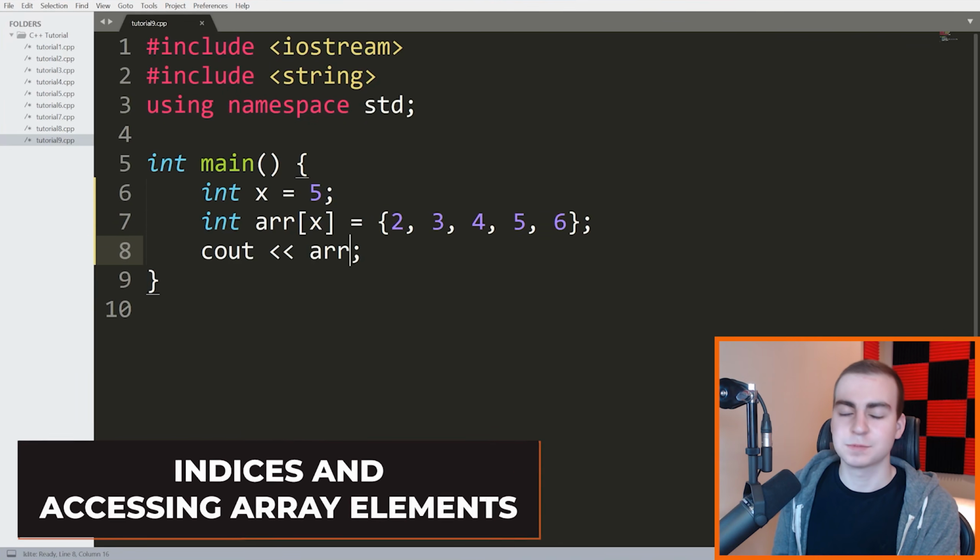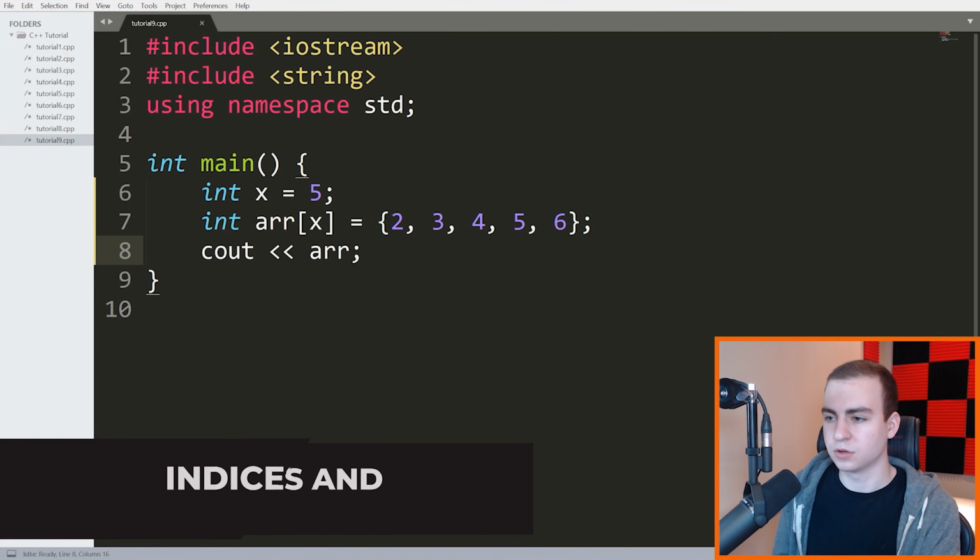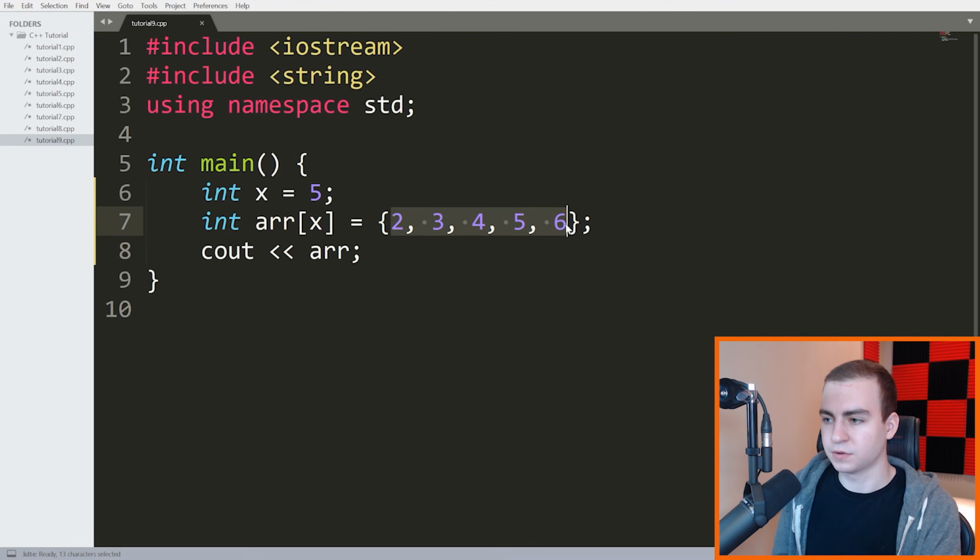So if you want to access specific elements from the array, I'm going to show you how we can do that. So obviously it makes sense that we have these 5 values here. We want to be able to access each of them. I want to do something with the elements in this array. So there's something called positions or indices of elements in our array. Now, the indices or indexes start as following. We have index 0, which is the first element in our array. So if I want to access the very first element in my array, what I actually do is I write the name of my array, I write my square brackets, and then I write the position or the index of the element I would like to access, in this case, element 0.